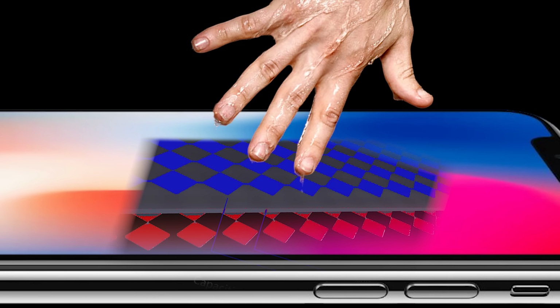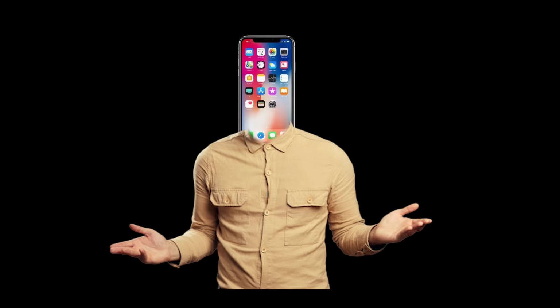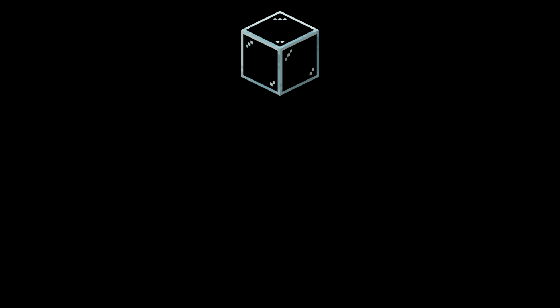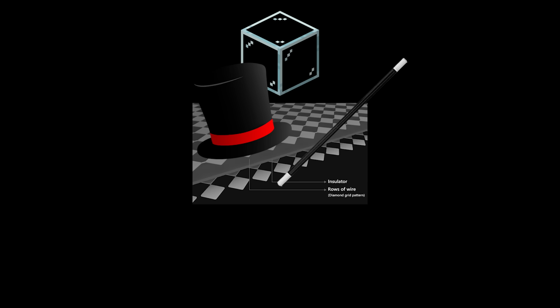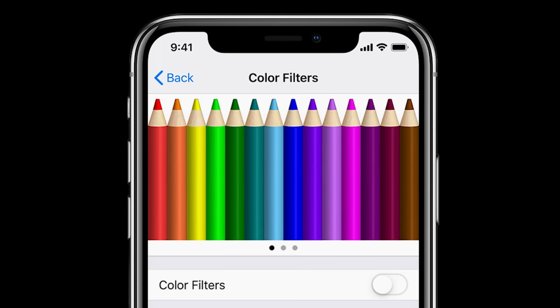Then you might say, but what about water? Water conducts electricity, and that's true. The problem is, when your hands are wet, the water activates at multiple points at the same time, and your phone just kind of gets confused. All right, so we have some glass, the clear magic electricity stuff, but what about the screen itself? The colors, how does that work?